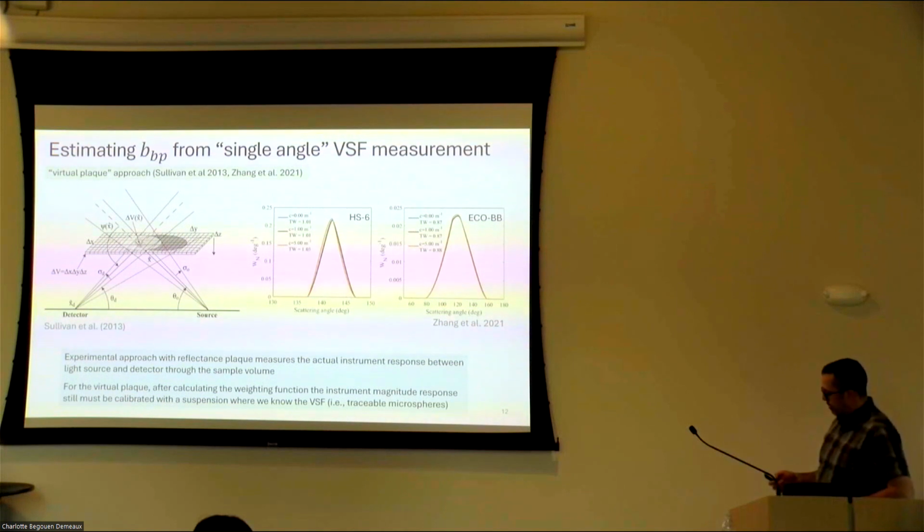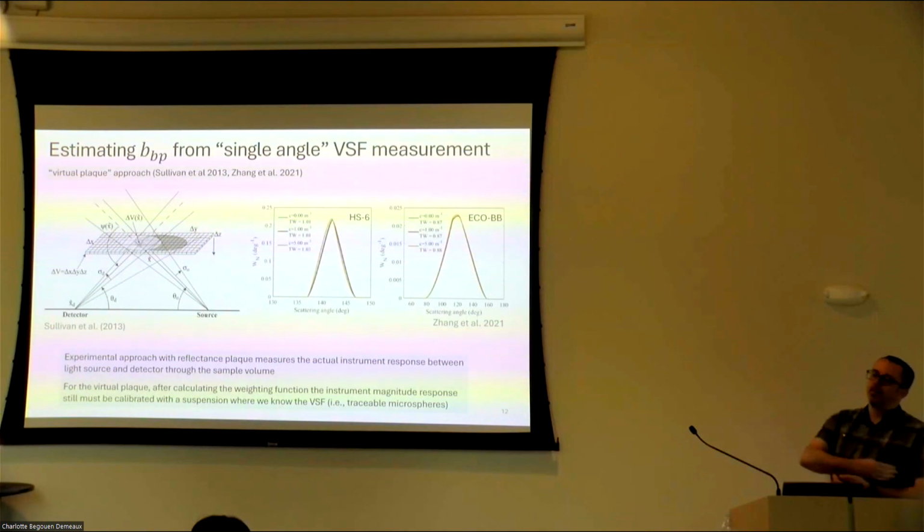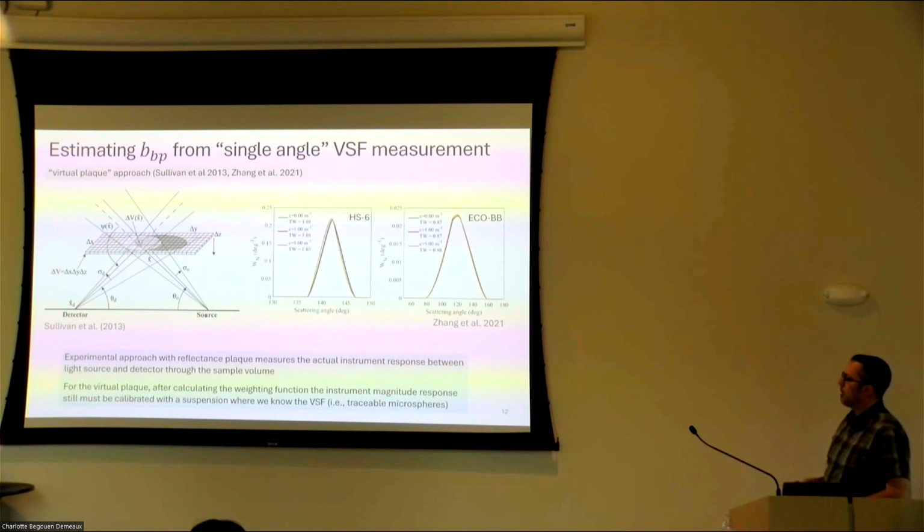So this is from that Sullivan paper. And you can see here, we've got our source emitting its light, detector seeing light coming from a certain range. And literally, he just makes grids of numbers moving away from the sensor and figures out where there's overlap between the two and assumes that light makes it back. So just to generate a weighting function.